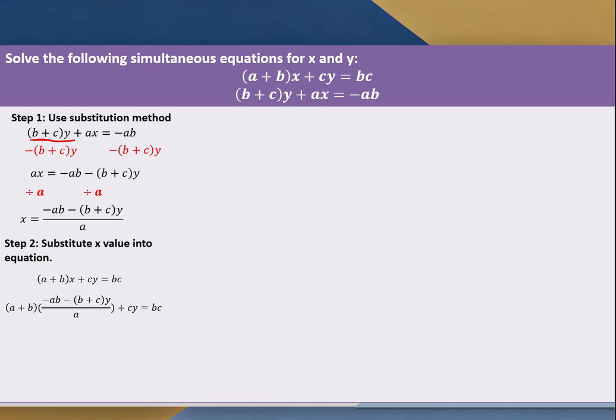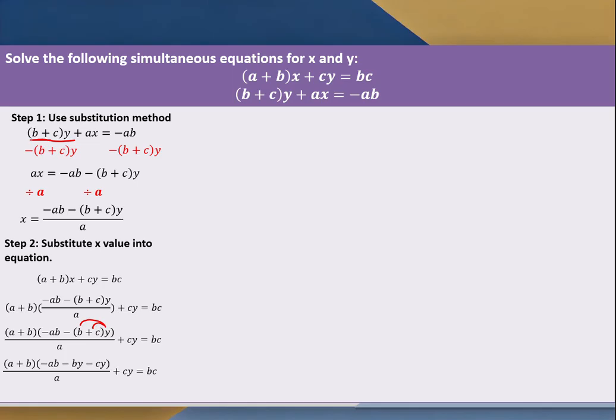So it looks a bit complex when I've got those two brackets, but we just need to think that when we've got a fraction next to a bracket, it's times by the numerator. So I'm just going to rewrite this, but have it in terms of being on top. So now I can visualize it. It makes it easier to see. So the next step that I will be doing is expanding this inside bracket. So that means I'm going negative y times b plus c. That gives me negative by and negative cy. Just makes it a bit easier to visualize.